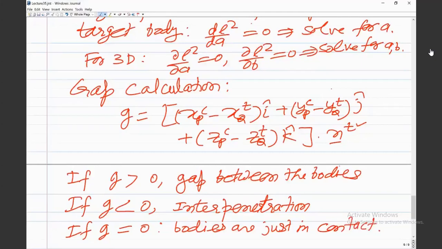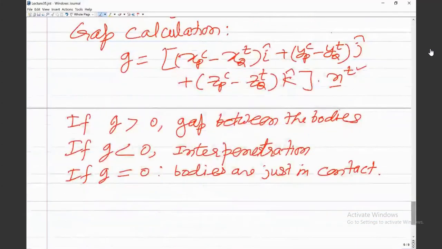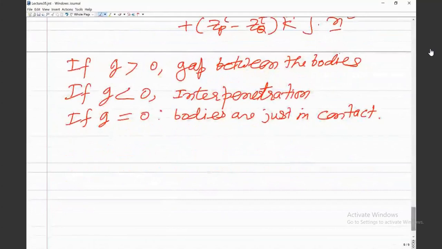So this is how you calculate the normal and the gap. What you actually have to do in the actual scenario, if you're using packages, is that for every point on the contactor body, it would identify the corresponding closest point on the target body, and it would establish the contact pairs. So now let me take an example of all these calculations. This example is taken from Asghar and Bhatti. You can go through that, but basically you should be able to do these calculations.